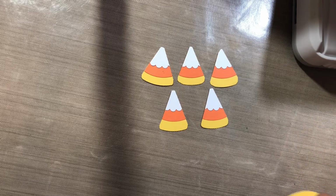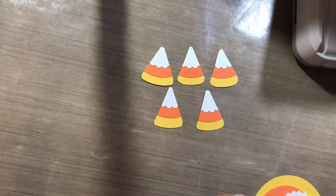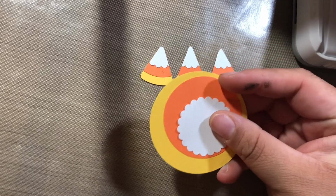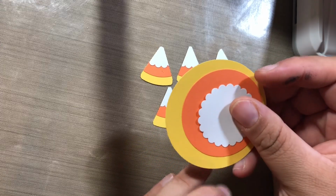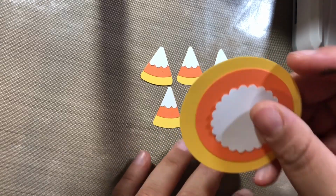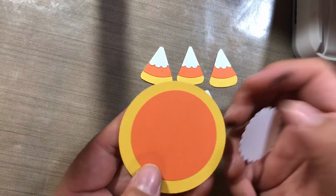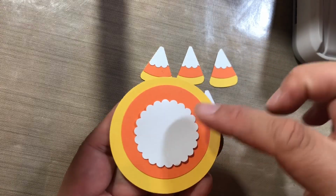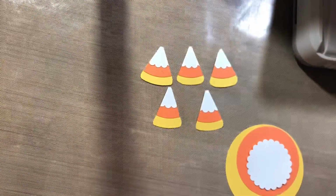Basically you can make them whatever size you want. I don't have, can you believe it, a 1-inch punch circle, and I actually don't have circle dies. Unbelievable. I know. I can't believe it myself. What I do have is a 3-inch circle punch, and a 2-inch circle punch, and then I have this scalloped one. This is a 1-inch circle. I also have this medallion thing, so I guess I also could make it with that.